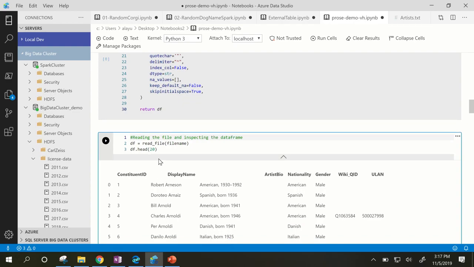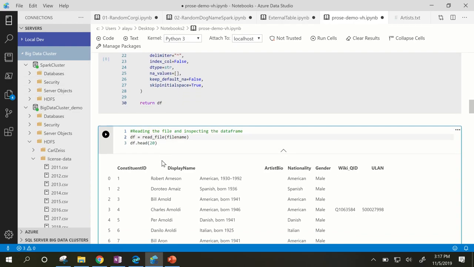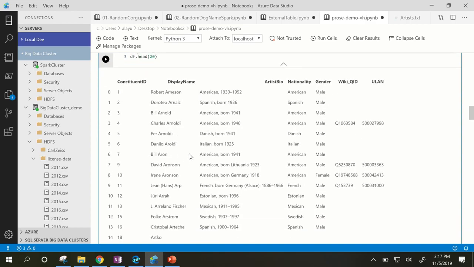here we go. So you first had to execute the code, and then this is when you actually read the file. So you set up the data frame, and now you can see that it's in this really easy to use, really easy to read format that you could go ahead and share with the rest of your team. So this is the power of PROSE, and also just the power of notebooks in Azure Data Studio.